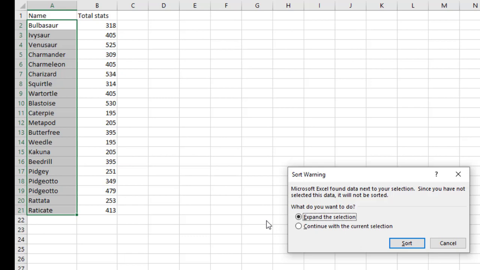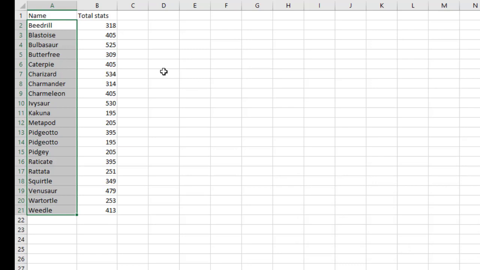But for us to really see the problem, let's go ahead and click on continue with the current selection and then sort so that we see what happens. So now you can see the first name, which was Bobasaw, has moved to the third column.